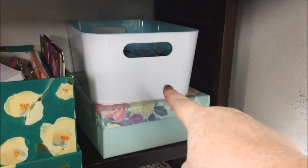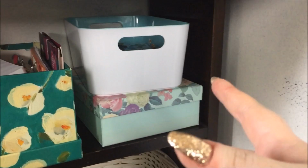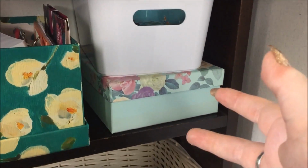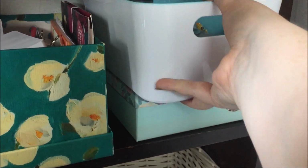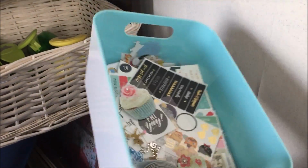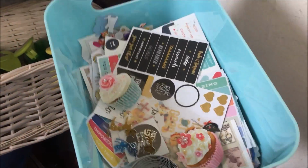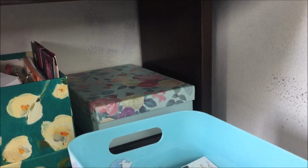And then these two boxes are like the sticker equivalent of my ephemera boxes, those boxes of just random ephemera that I need to use because they're on their own. So just little individual things that don't really fit anywhere else. If I'm creative journaling or whatever, I go through these and see if I can find something appropriate. And then that box is pretty much the same stuff, but it's more planner stickers in there.